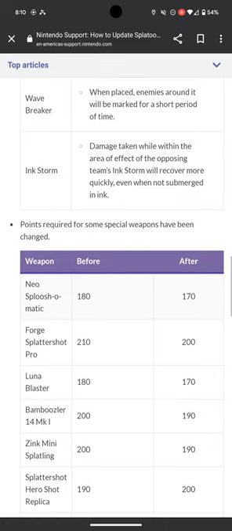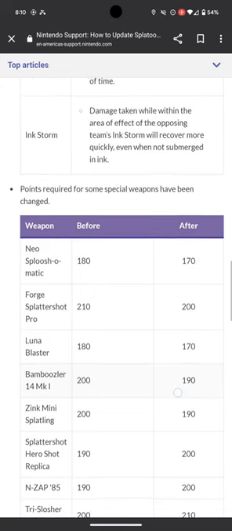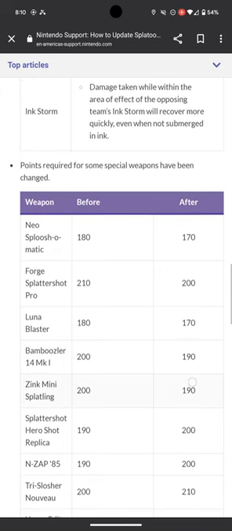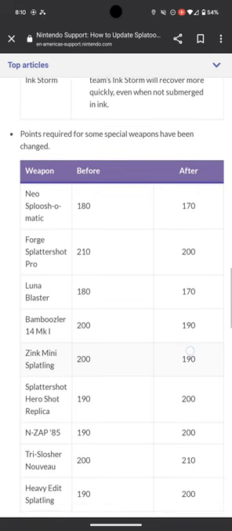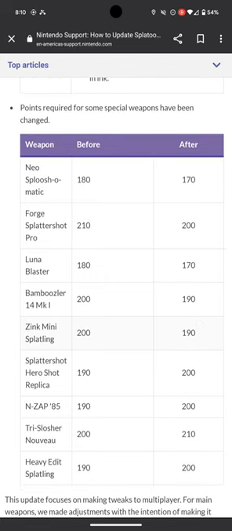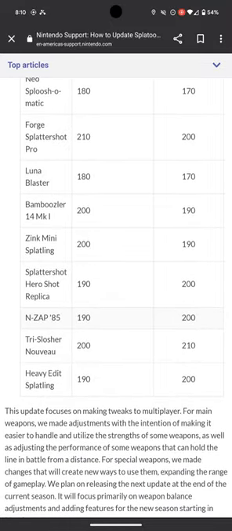Oh. Shots 200p! Oh my god. Zap got it too! Dry Slosher Nouveau! Oh, heavy edit? All right. Let's go. Oh my god, that was amazing.